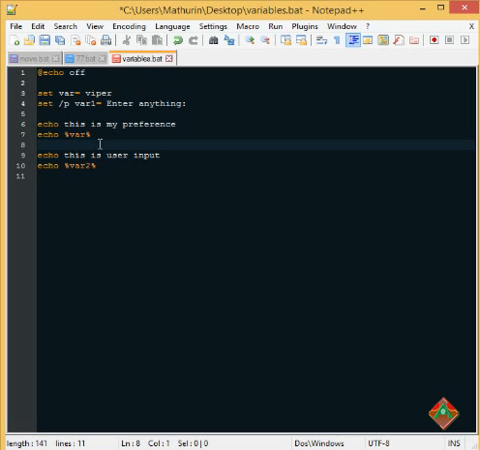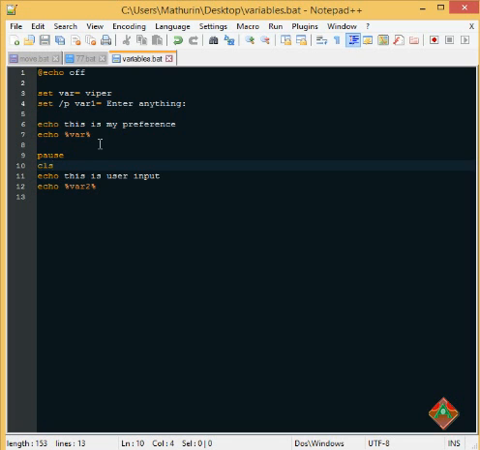I'm going to put a pause here. CLS. Now what this does is, after it echoed this is my preference, you're going to echo below it viper, which is this variable up here, equal to viper. I'll remove the space. And then after, you're going to run to this pause here, next command, which is pause.